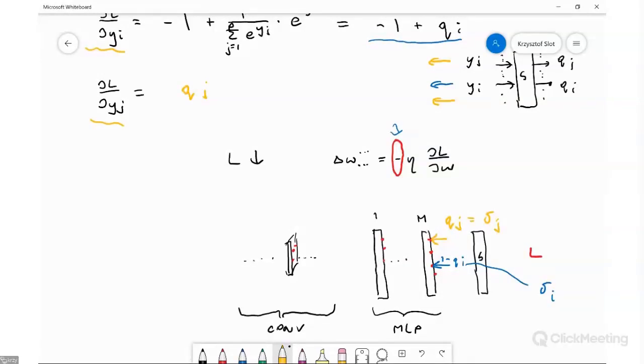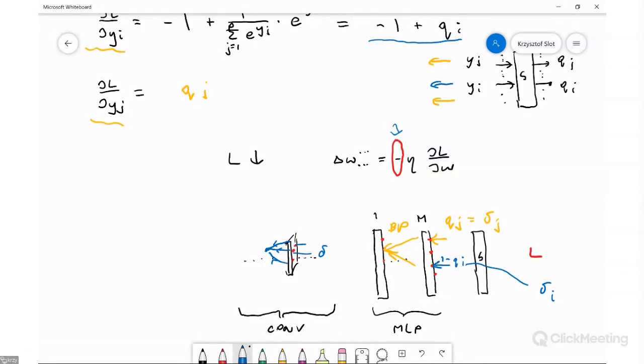And then these errors are just back projected using a BP algorithm through all the layers of my multiple layer perceptron. And exactly the same happens when I am back projecting the errors through my convolutional layer. So there will be some error delta.